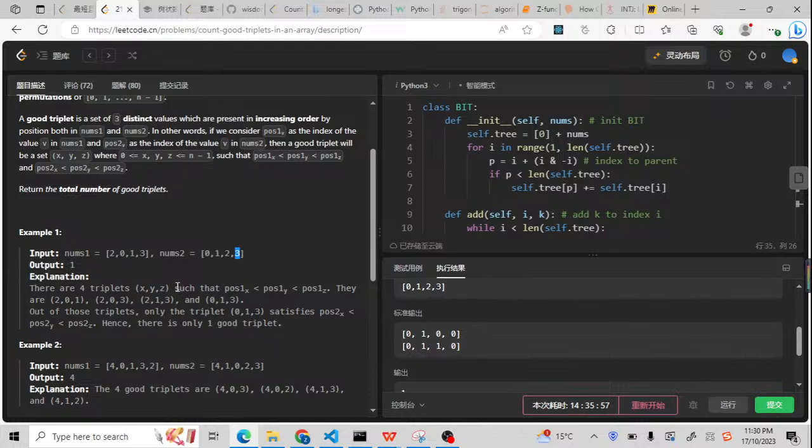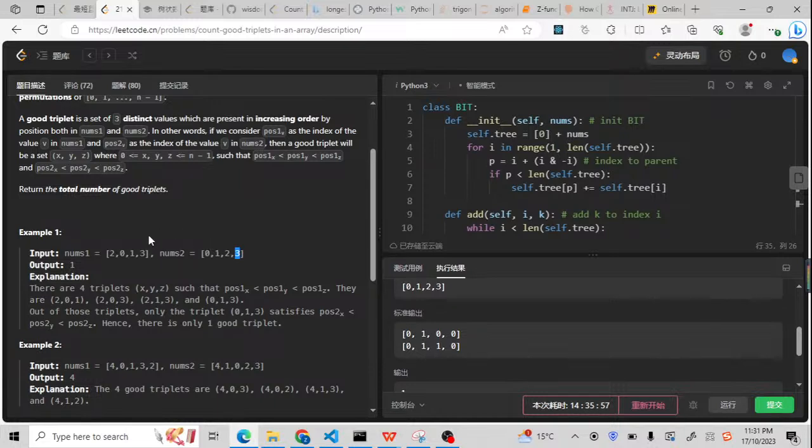How should we solve such problems? Actually, this is a really difficult problem. First of all, how can we turn this problem into an easier data structure? Actually, the data structure is also difficult. It is a binary index tree, and it's really difficult to transform this problem into a binary index tree.